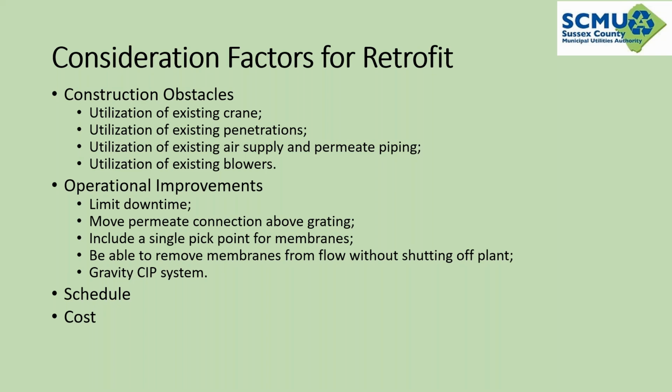I think for all MUAs, all clients in general, you're in a situation where you're hauling during flows really above 40 or 50,000 gallons per day on a plant that was designed for 180,000 gallons per day. So you want to limit the hauling. So you wanted an expedited schedule. And not only that, you wanted to make sure that when it went to install, you weren't down for an extended period of time, because we only have one train.